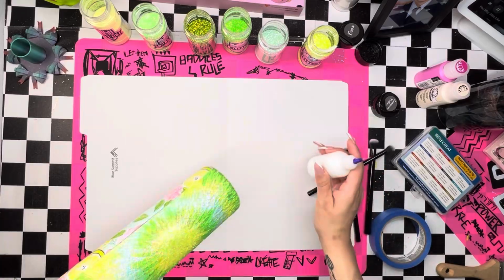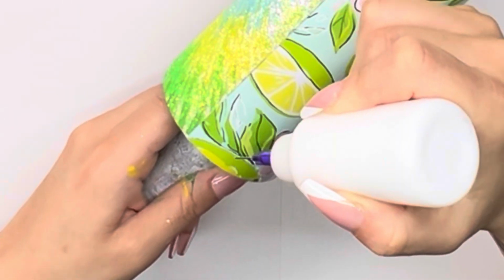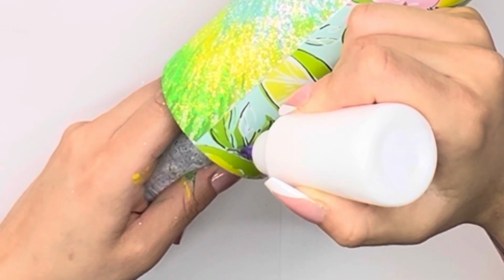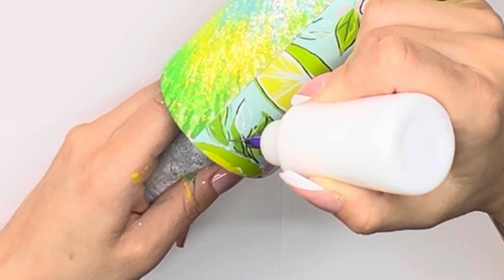Please. All right. Now, we're going to use very fluffy eyeshadow brushes. You can get these at the Dollar Tree. You can get them at Family Dollar. You can get them wherever you want. They don't have to be expensive at all.